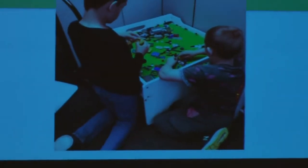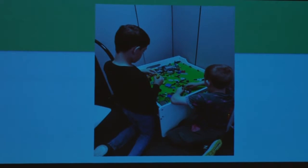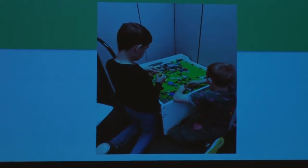This is a picture of two kids in the peer partnership. I had actually found out just through conversation that they attended Boy Scouts together. And I thought, well, maybe this is an opportunity to bring the two of them together to do the peer partnership, because they both could use some assistance at school. So it worked out really well. I think that's one of the perks of being in a small school. We know things and can kind of plan for things like that. But in this case, the older boy comes down once a week, and for about 20 minutes they do Legos together, they talk, and it's really a good thing for both of them.